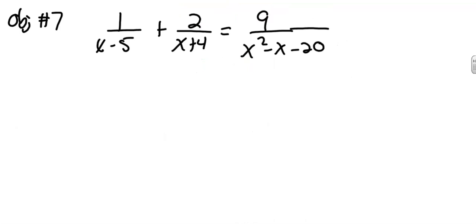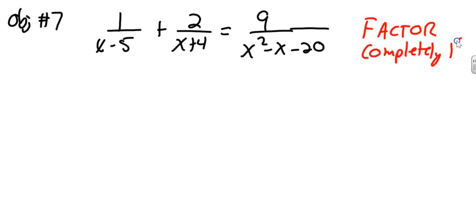Okay, same problem, just now the denominators are just a little bit bigger. But again, it's still the same thing. You still have to factor everything completely first. Before you do anything at all, you've got to go back and factor everything out as much as you can. Which, again, really it's just this one part that's back here.